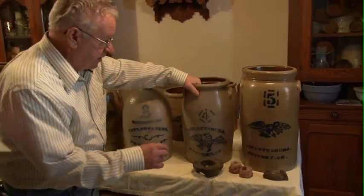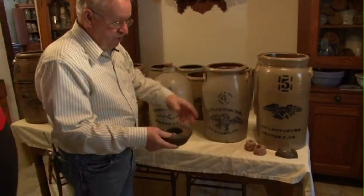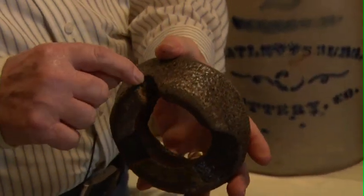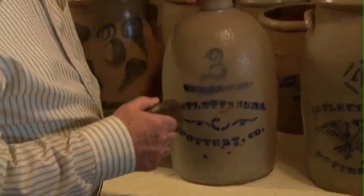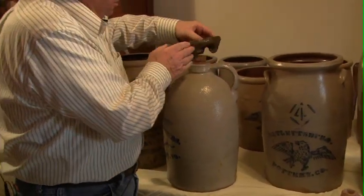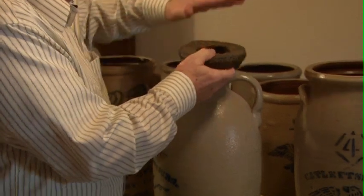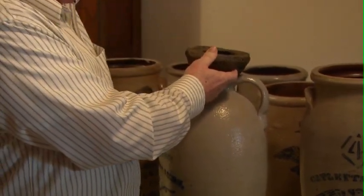Okay. And before I go to the back row, I'd like to show an illustration. This is called a collar. It's a stacking collar. And it has different sizes of cutouts on it. And that was for the purpose of when they set the pottery in the kiln, they would turn that around and that would fit down on that jug and it would fit flat. Then they could stack another piece of pottery up on top of it. And that's the way they could go right on up.